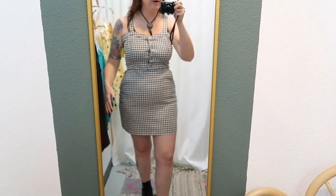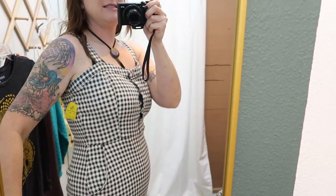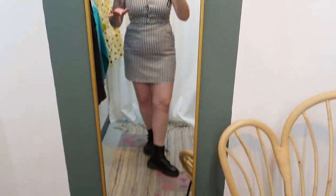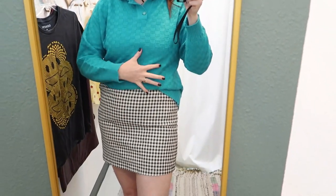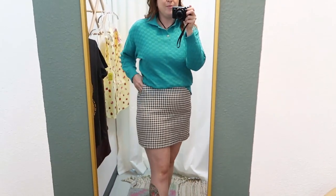Another kind of jumper style dress with a gingham print — this one feels a bit too small on me but it's a great piece because you could style it year round. Very summery, but put a t-shirt, tights, layer up a sweater — here's that little vintage sweater over it, just wearing this as a skirt. I love how this has a checkered knit in it that goes with the checkered gingham print.